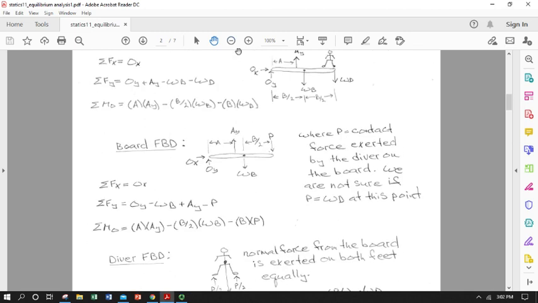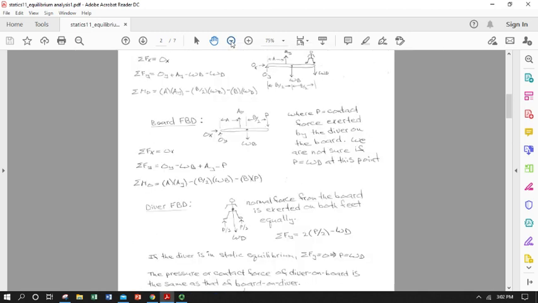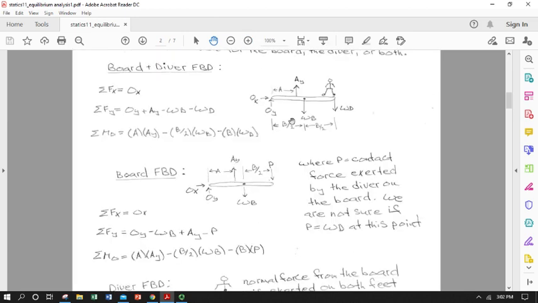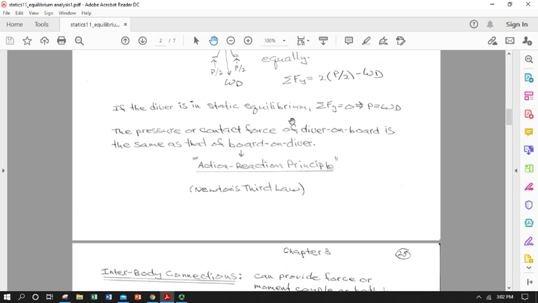An important thing to notice, kind of panning back, and I'll scan out a little bit, we had 1, 2, 3 FBDs, and we produced 1, 2, 3 sets of equations of equilibrium. Typically, depending on how many unknowns you have, you may only need to use 2 out of the 3, all but 1 of your FBDs. 1 will be redundant, and you can use that as a check. So that's not always true, but it is quite often. So if you end up with that extra FBD that you didn't use, go ahead and write your equations of equilibrium for it, and then you can get a check on your previous calculations. Okay.